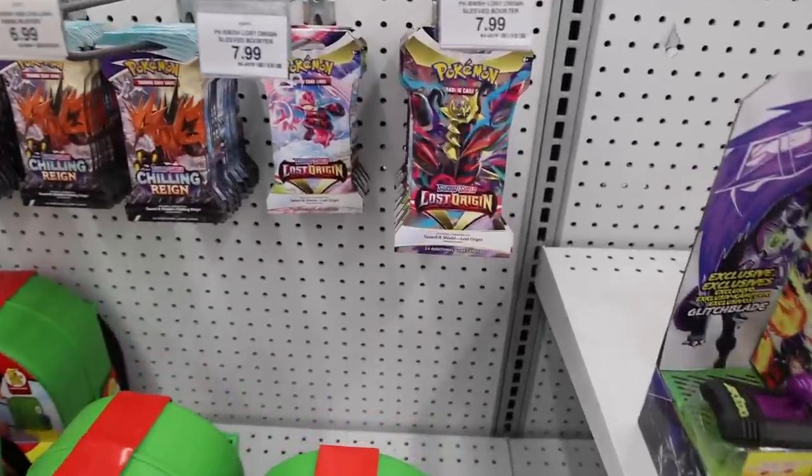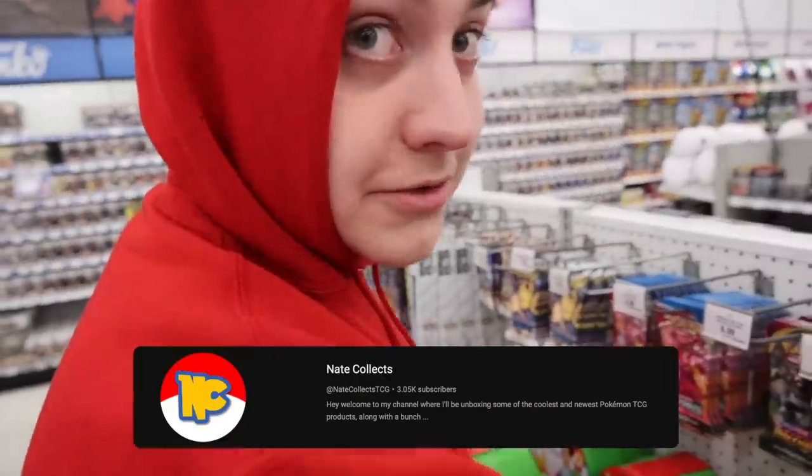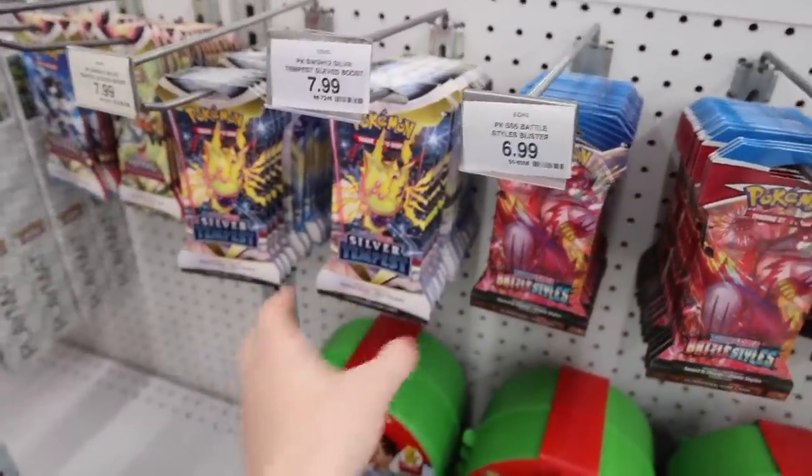Oh, and you know what, guys? It looks like they got in a lot of packs of Pokemon cards. And they, are you getting some for videos? Who knows? Oh, you should. You should. Yeah. And I know Noah is around here somewhere also. They've got some Silver Tempest, which I know he really enjoys. But you know what, guys? The problem is I'm not seeing any Brilliant Stars. Aw, oh, come on.